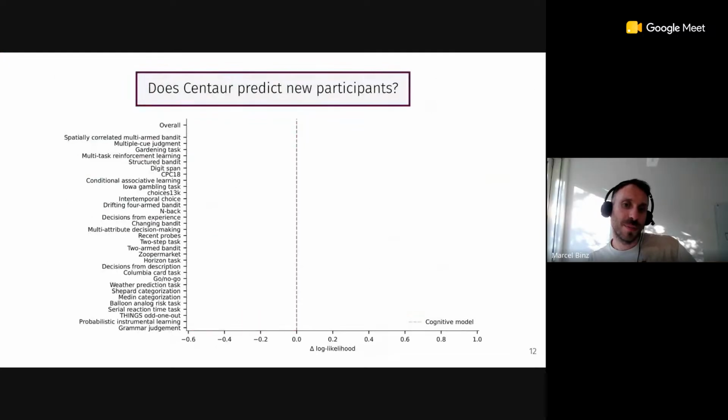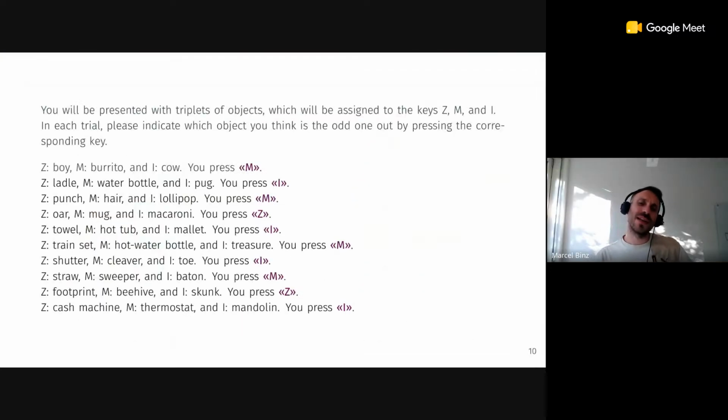I think the data set that we have here is really these kinds of cognitive experiments targeted at cognitive processes. So not necessarily questionnaires, but really something like this, right? You get shown a bunch of stimuli, you have to make a decision. You get a series of observations, you have to make a judgment about the next observation. You get a series of input-output pairs, and you have to classify the next output pair. You get shown a sequence of letters, and you have to memorize and recall them. So these are the kinds of things we currently have.